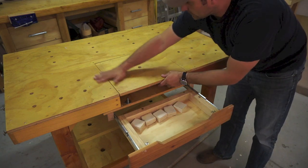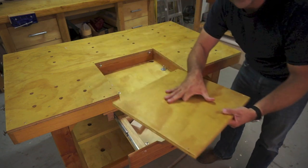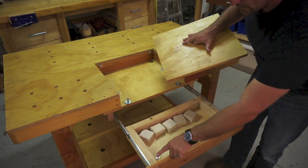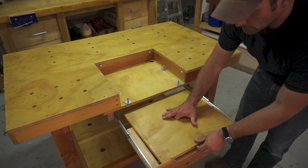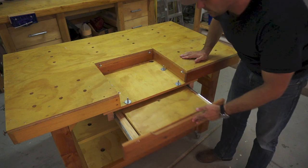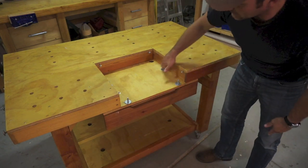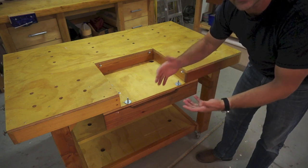You're going to see this piece of plywood right here is cut out. I can take that off and it's got little indicator holes that match up with little pins down here in the drawer, so I can put this in the drawer just like that and slide it in, and set my saw in here. I'll also show you putting the saw in so you can see how it all goes together.